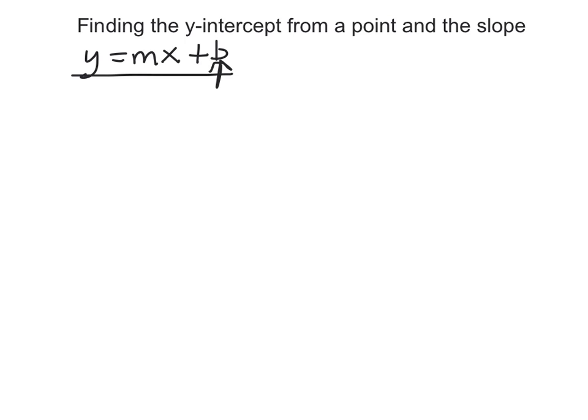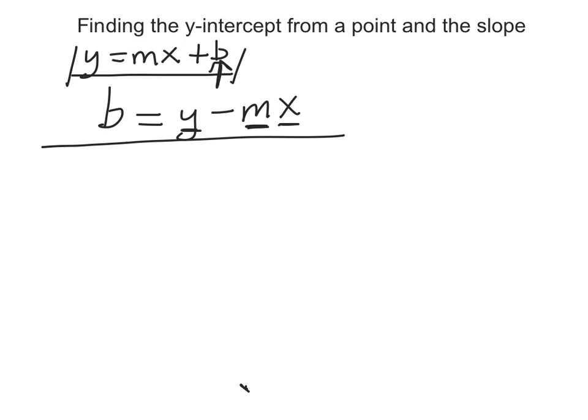So let's start. I just want to let you know that I do have another video that does the same thing, also called finding the y-intercept from a point and a slope, but I'm going to do it in kind of a more traditional algebra teacher sort of way. This is also a traditional method, but I created a formula for the b value, and a lot of students tend to like that. So here is the formula: b equals y minus mx. You have the x and y of your point and you have your slope, and if you plug each of those into that formula you'll get your b value.